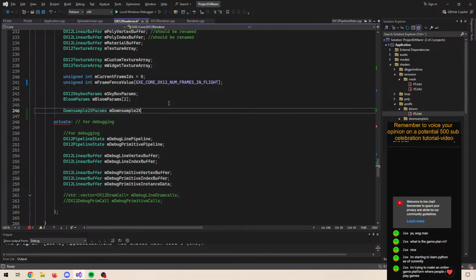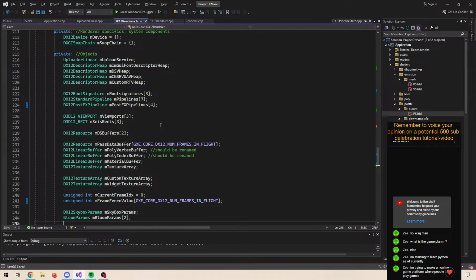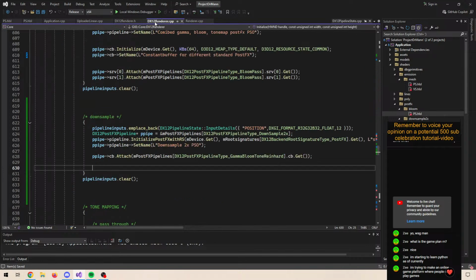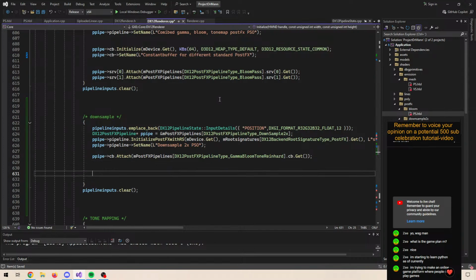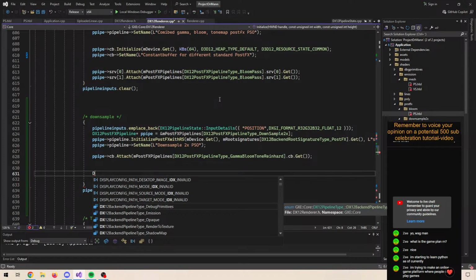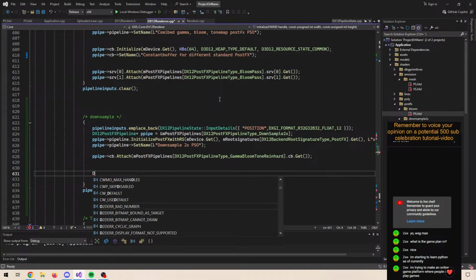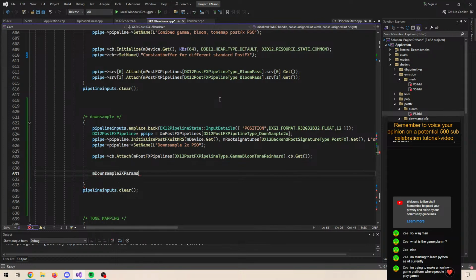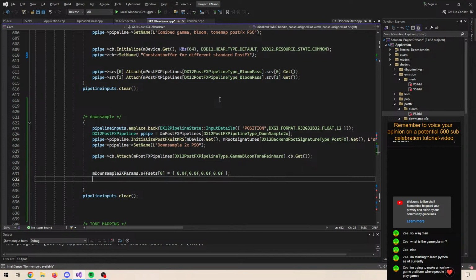Downsample 2x params. Yeah, and then eventually I will have to clean up a lot of different stuff here. Right now it's somewhat disorganized. Downsample, downsample. Let's see, 0, 0, and then the last components here are supposed to be 0. But at least now they're kind of controllable.